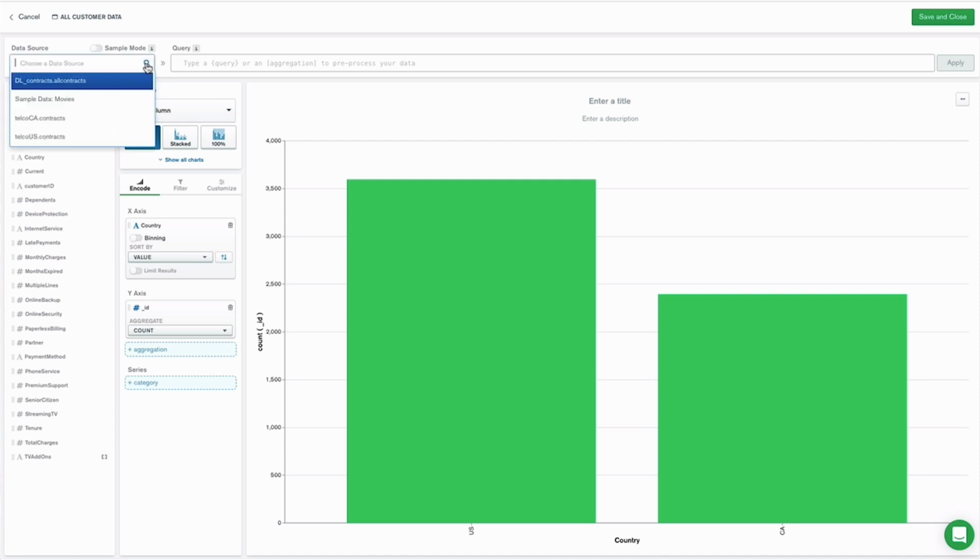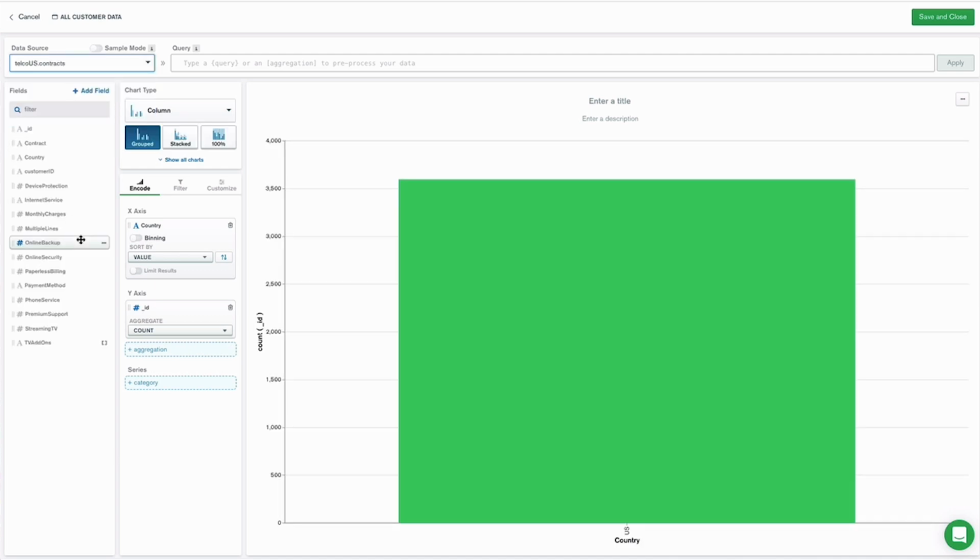However, if I change my data source to just being the US contracts data source, which is directly from Atlas as opposed to Atlas Data Lake, you'll see that I'm only seeing US now. And in fact, there's fewer fields here, again because this is just a smaller data set directly from Atlas.